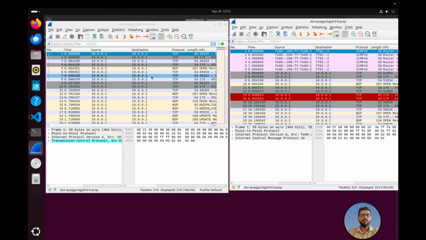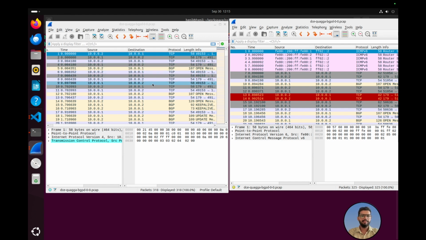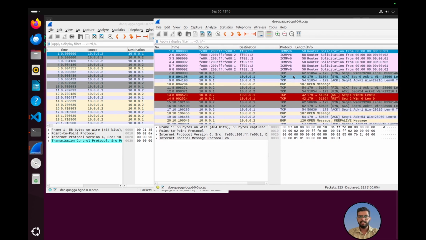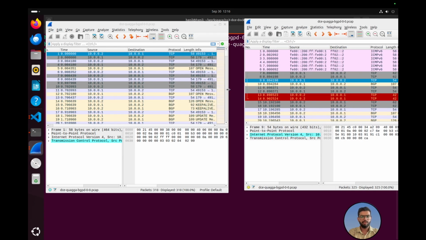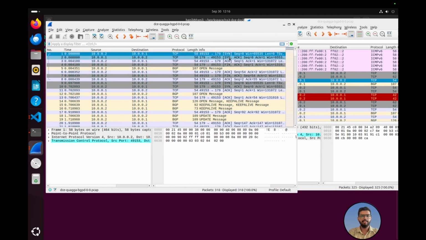Now, coming to observing the packet captures. By the time you watch this video, I hope you know that first we will have a TCP handshake. In both of these, you will see the TCP handshake. These three are the TCP handshake. If I expand this, you will see that this is the SYN packet, this is the SYN-ACK, and this is the acknowledgement. This is the traditional TCP handshake. Over here also, on top of the ns-3 stack, you will see SYN, SYN-ACK, and acknowledgement. These three are the three-way handshake messages.